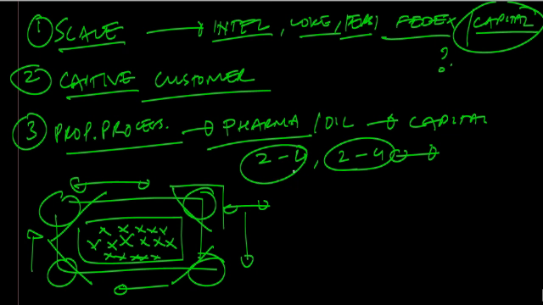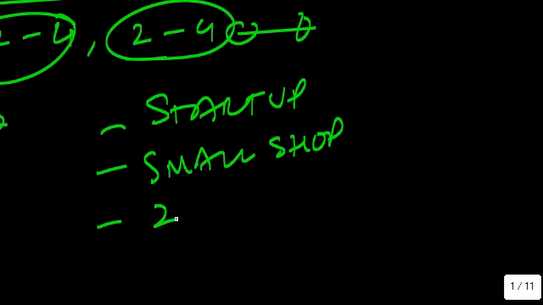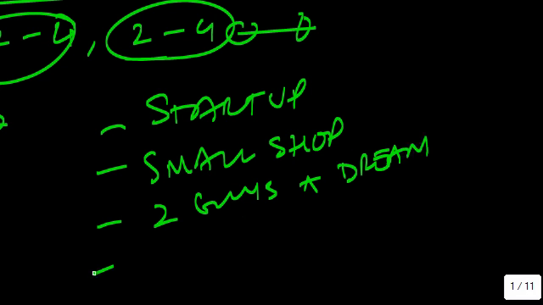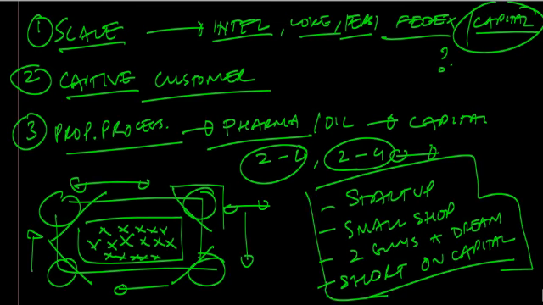So here's the one lesson that you need to take away from this entire discussion, and that one lesson is that if you're a startup, if you're a small shop, if you're a team of two guys and a dream, and if you're short on capital, which is a very, very likely and probable scenario, then if you come in front of me and I'm the investor, or I'm your audience, and I'm a judge at a business plan competition, if you come in front of me and say, look, I want to go ahead and build scale, my natural reaction is obviously going to be how and with what.